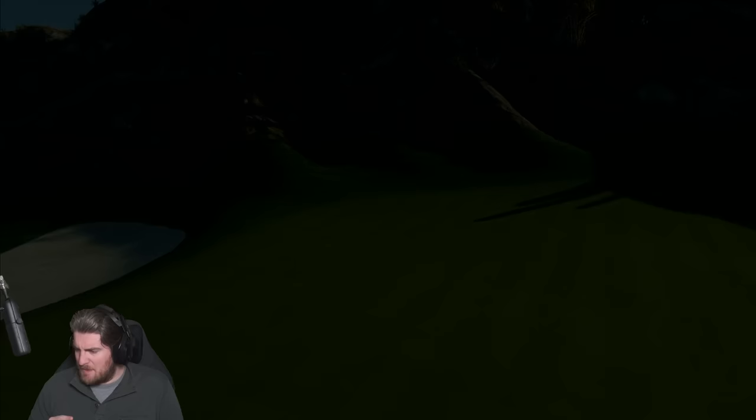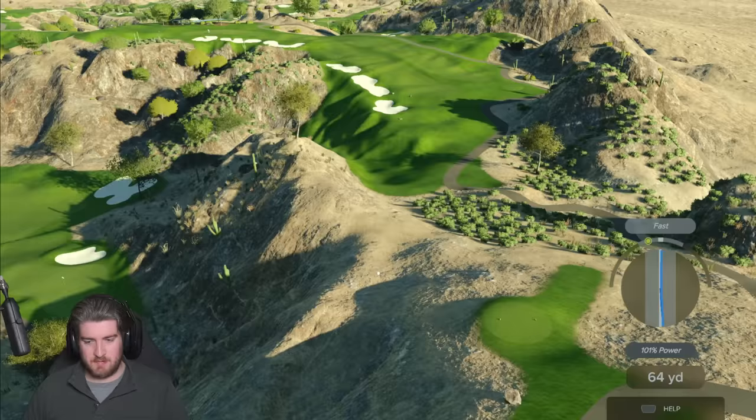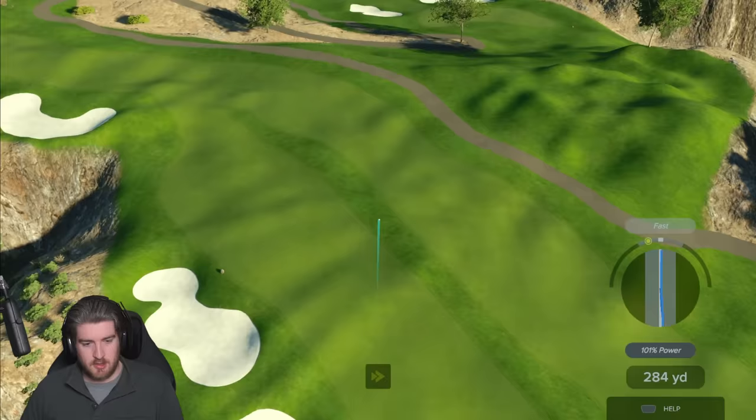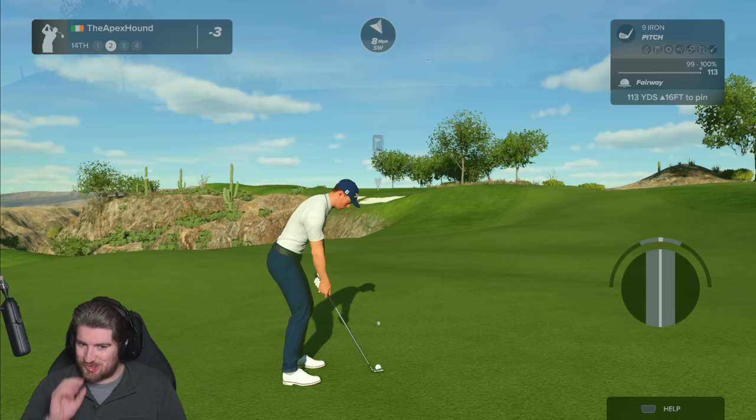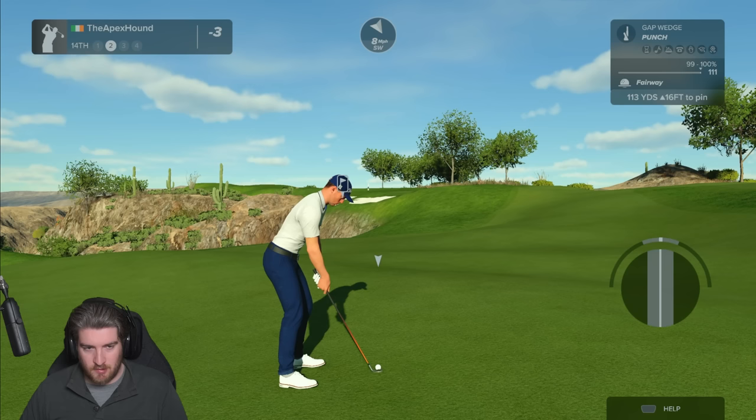Alright, this is a tough par four. Hole number 14. Real tough. This used to be my least favorite hole on the course because it's just so hard to judge. Oh, we got lucky there. Like there's that piece in the middle that's very annoying. But we put ourselves in a really good position here. And what I'm going to do, put this close, baby.